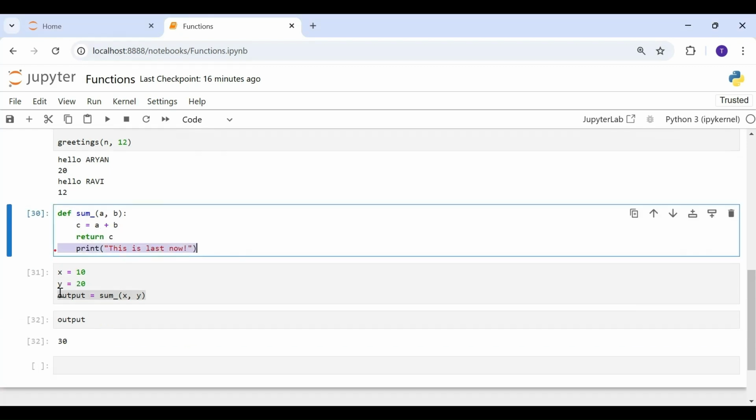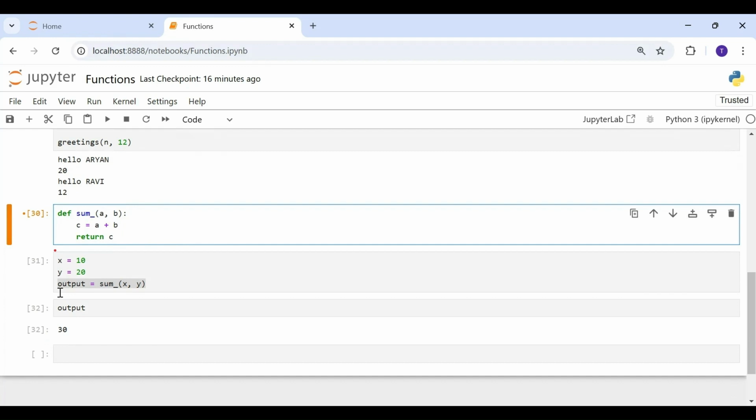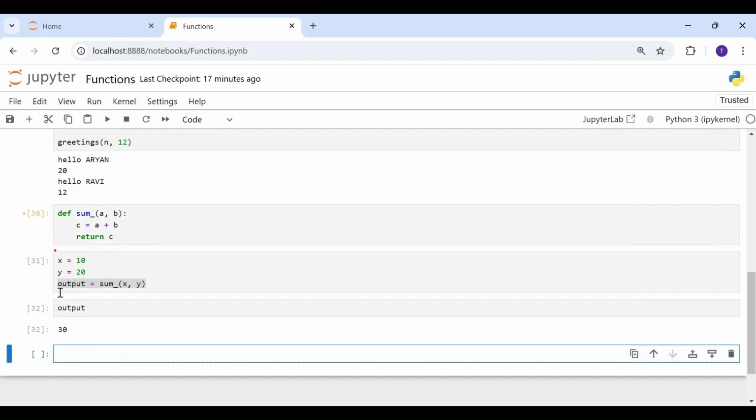Now, is this the first time that we are looking at functions in Python? No, we have already used a lot of functions. We have called functions in Python without really understanding in detail what functions are so far. So when we were using other functions like the print function, we were using the len function to calculate the length of the iterable list or string. We were using the input function. We were using the int function and many other such functions without realizing what was going on behind the scenes.